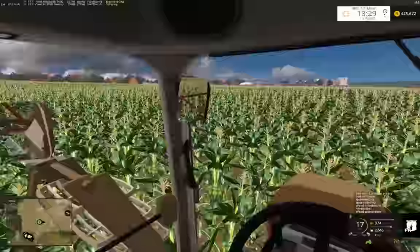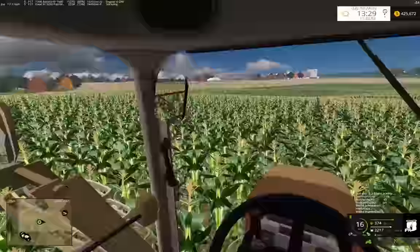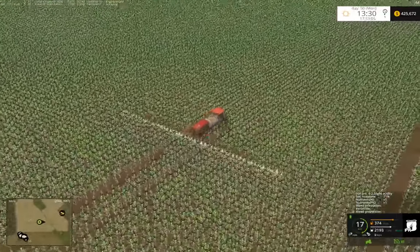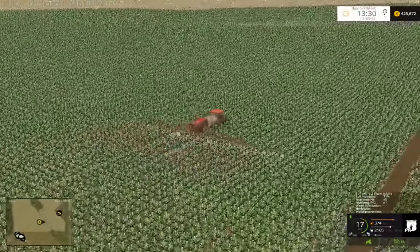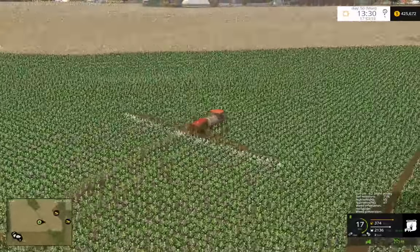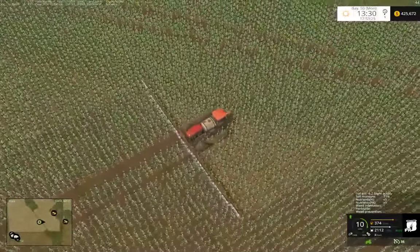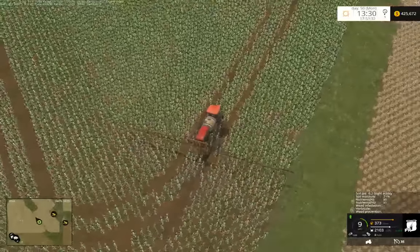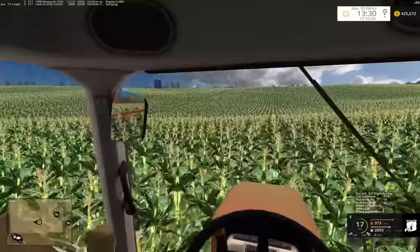Let's say it costs $700 to put a crop in and take it out and you get $900 to $1,000 back. You're looking at $200 to $300 an acre profit, which is still pretty good, but in the grand scheme of things you need to farm a tremendous number of acres to come out with a decent net. You could have a large gross, but your capital investment is also enormous.